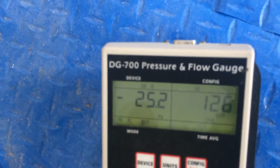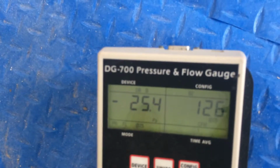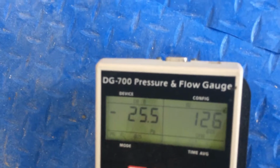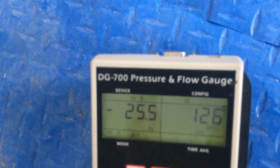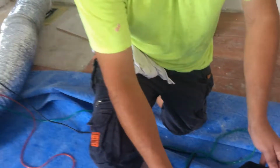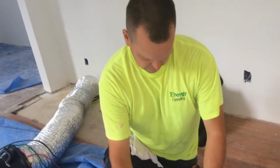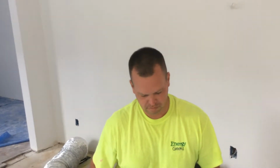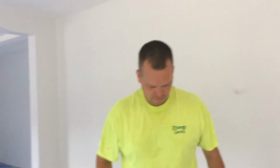In the previous video, we saw how a lot of the seams were not sealed, how the boots to the floor were not sealed. Do you think that has anything to do with it? Absolutely. What do builders and HVAC contractors need to do to prevent this in the future? Nobody wants to have to do their work twice. Seal it. Seal with mastic, foil tape. And a lot of guys aren't used to it, so it's a matter of educating them.